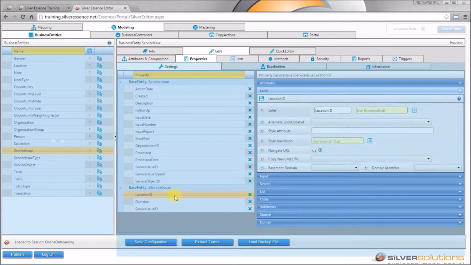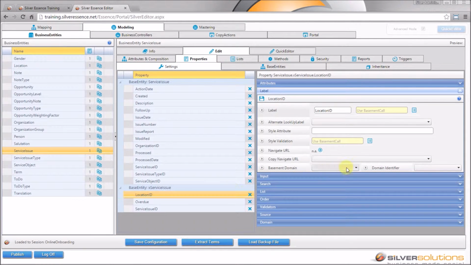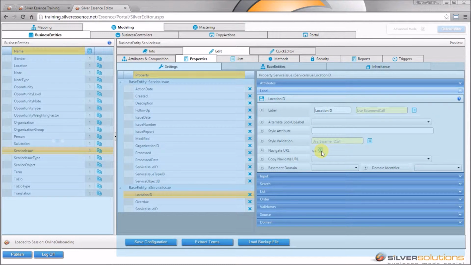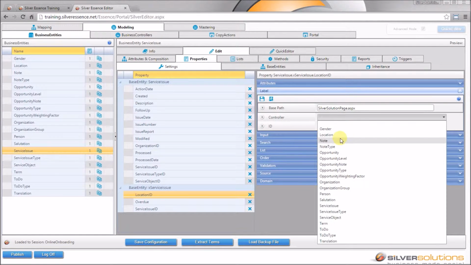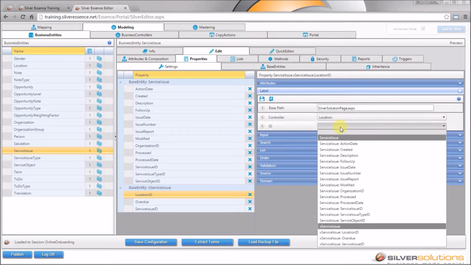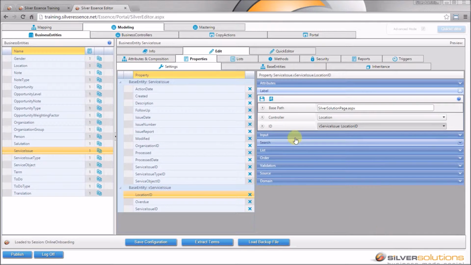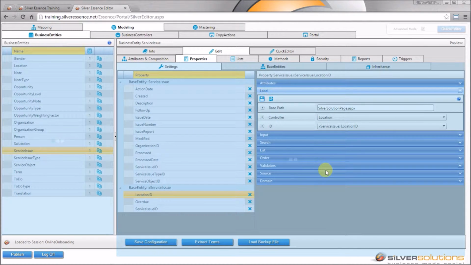So in some cases, it could be helpful to have the same Navigate URL under different properties. So the next Navigate URL we are going to add is for the location ID, and we will link that one to location using the location ID.